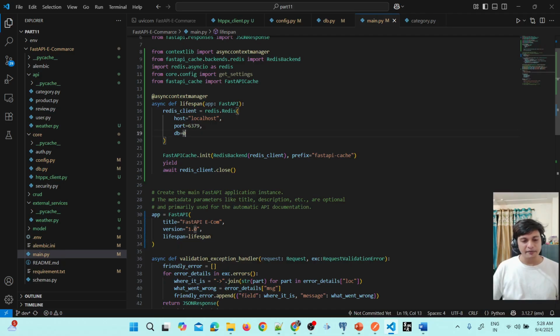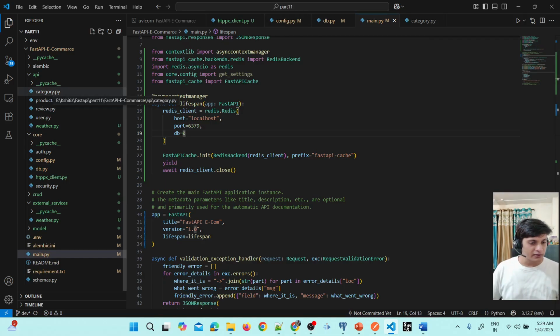It is that simple. And once it is done, now let's go to our GET API, where we can do the caching, because most of the time when a user does a GET request, the data which is already present can be requested and fetched from the caching server. So that's why I'm putting the cache on the GET.